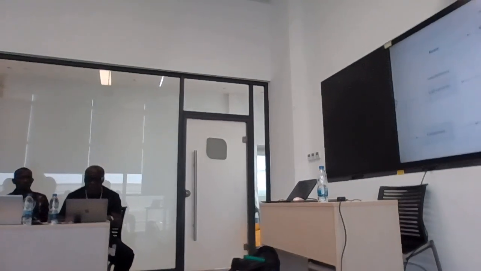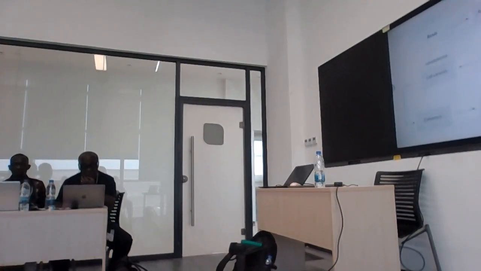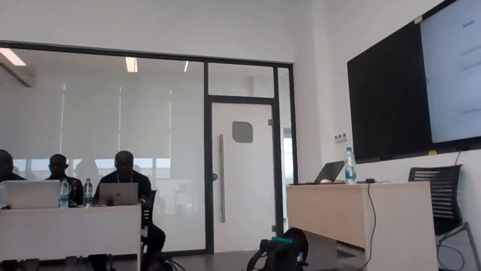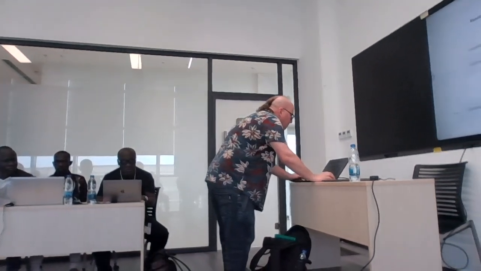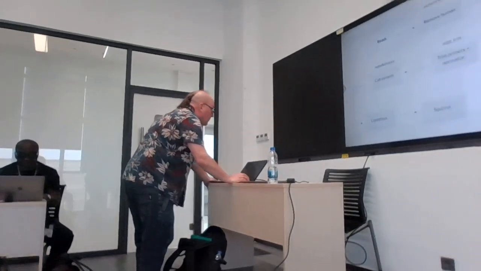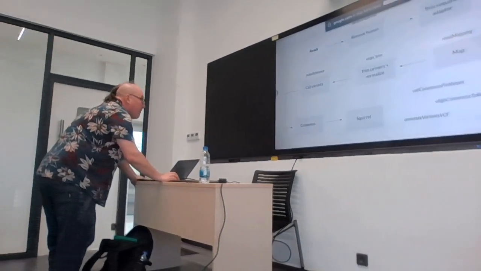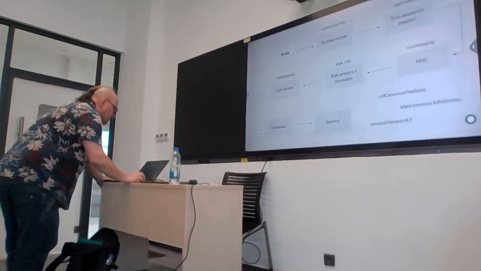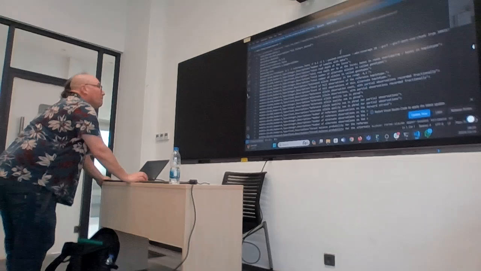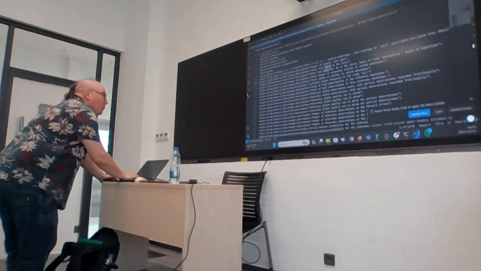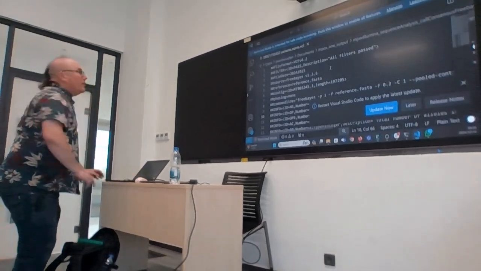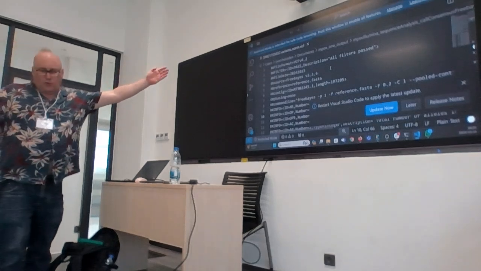And VCF format is made by a variant caller. There are many variant callers: GATK, Freebayes, iVar. There are many tools that can be used. We use a thing called Freebayes, but okay. And I'll show you how to see this yourselves in a minute. But this is what VCF looks like. Okay, let me just see if I can zoom. How do I zoom this thing? Control plus, Control Shift plus. There you go. Okay. This is VCF, okay?